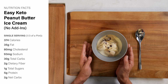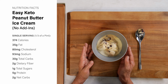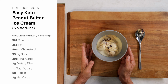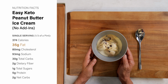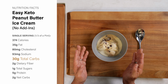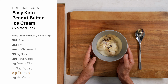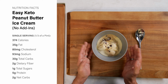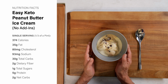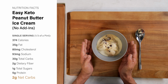So let's talk about the nutrition facts for this ice cream. 1 pint of this can provide 2 to 4 servings since it's so rich and filling. If you enjoy 1/3 of a pint with no add-ins, it has a total of 374 calories, 35 grams of total fat, 30 grams of total carbs, and 5 grams of protein. But allulose is similar to sugar alcohol in terms of its impact on blood glucose. So you subtract it out from the total carbs and you're left with 2 net carbs.